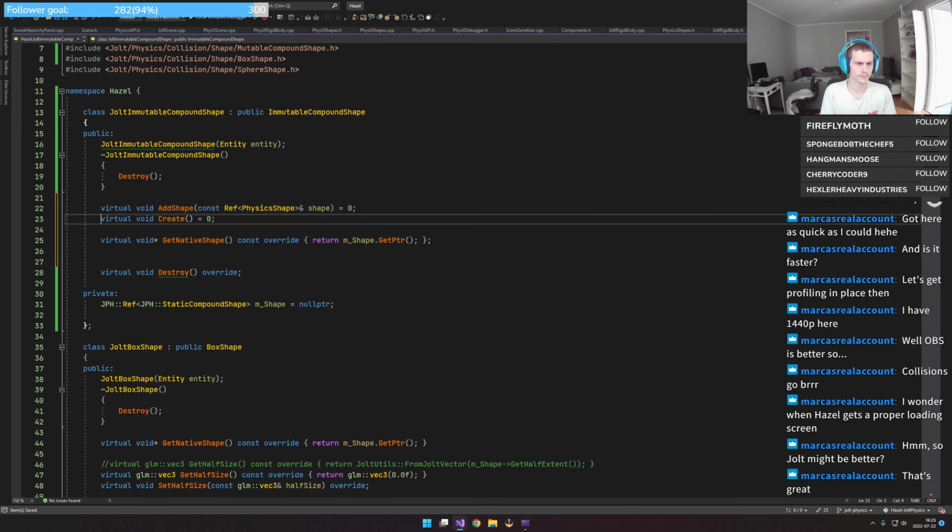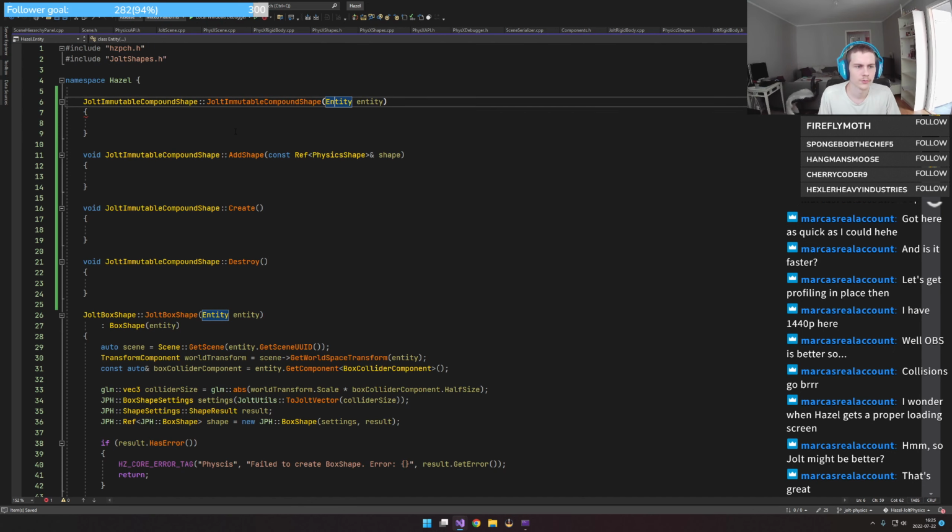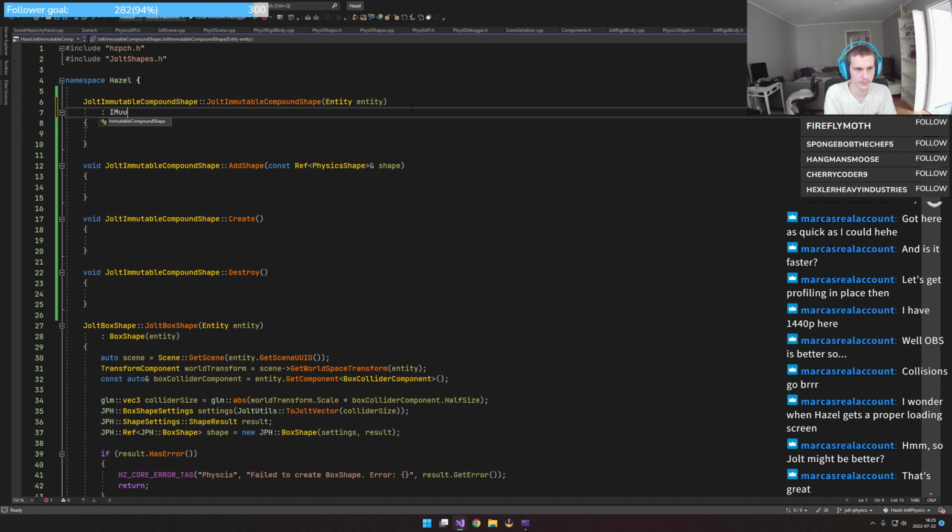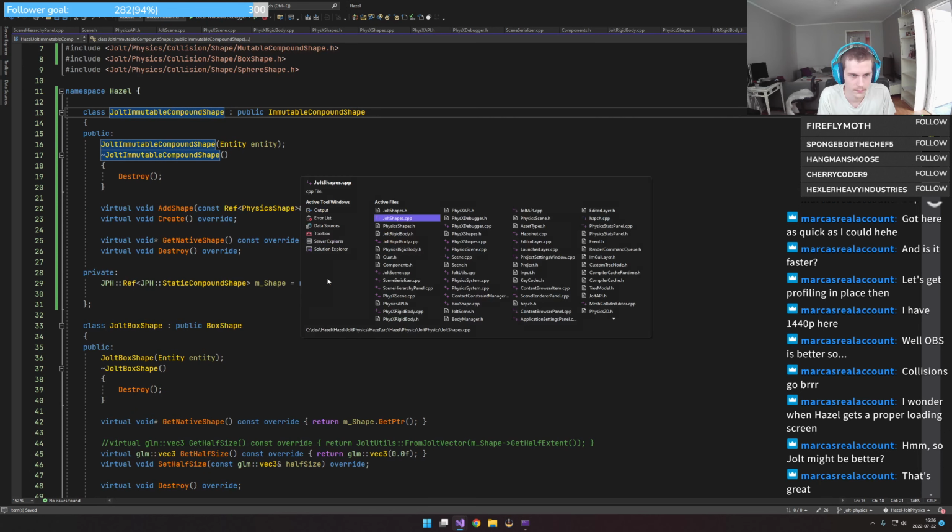Okay, let's implement that. Why wouldn't you create that above the box shape? Thing is, it's defined above it. So, immutable compound shape entity. And that's all this will do, right? No, it's not.